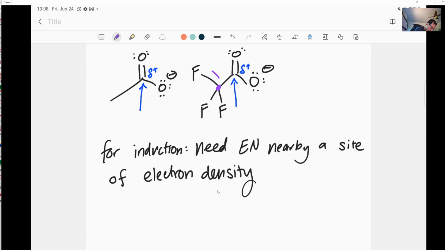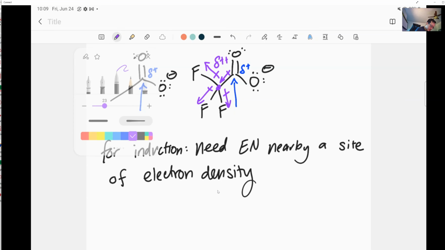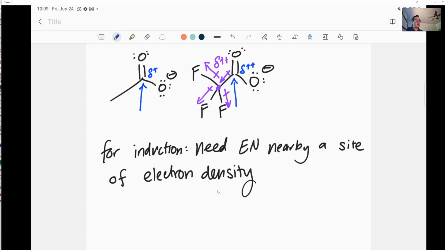And so we're going to be able to draw all our little dipoles of that purple carbon being now extra partially positive. That carbon there. There's too many arrows, right? Let's just avoid that. And as a result, if we now have this super delta positive purple carbon, it's going to start drawing electron density away from the carbonyl carbon, making this one actually now a little bit extra positive too. A little bit more so than we would normally expect a carbonyl carbon.